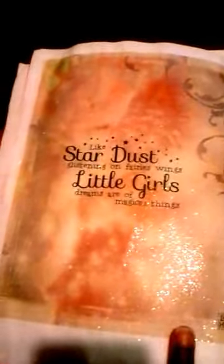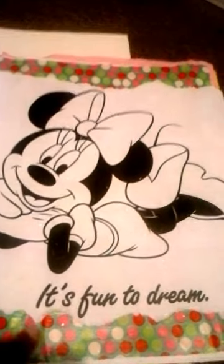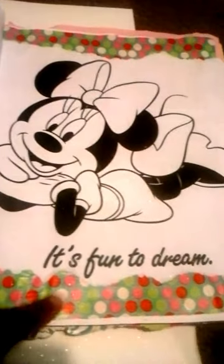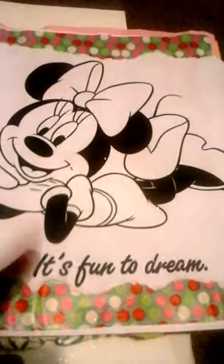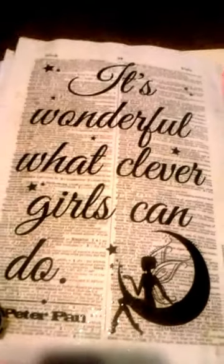Okay, so I told you she likes music, she likes Disney, and she likes pink, and she is a girly girl. So for her, this just applies. Like stardust glistening on fairy wings, little girl's dreams are made of magical things. She's not a little girl, but she still should dream big, and this just fell right in place. It's fun to dream. This is gift wrap, and then this was one of those coloring pages I told you about, and I love this one. It's wonderful what clever girls can do. And this is accredited to Peter Pan.